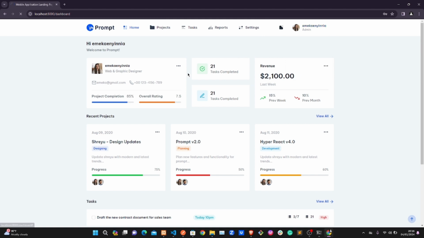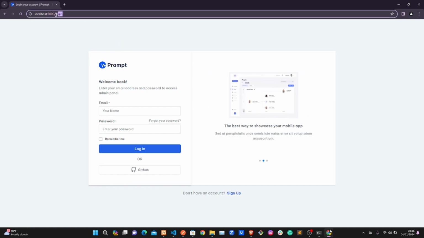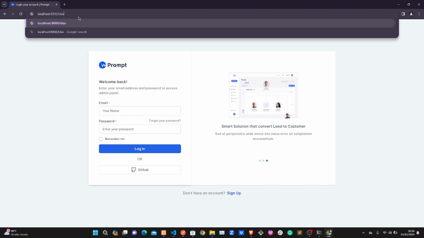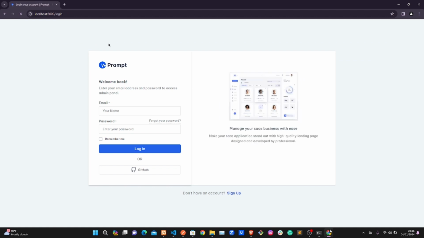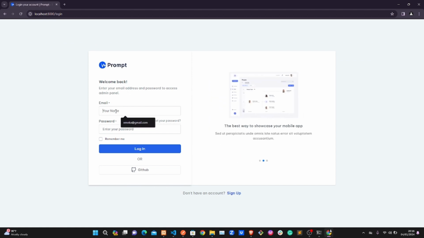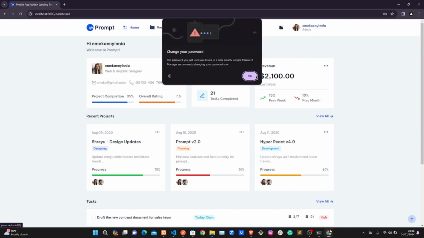So let's log out again, and then let's try to go to the dashboard. Sorry, dashboard. So now you can't go to the dashboard again because the user is logged out. So let's log in again. 1, 2, 3, 4, 5. And the user is logged in. So that is just the simple login, more of the authentication system if you want to create for any of your applications. If you want to log the user in or register the user, it's just simple steps like this.